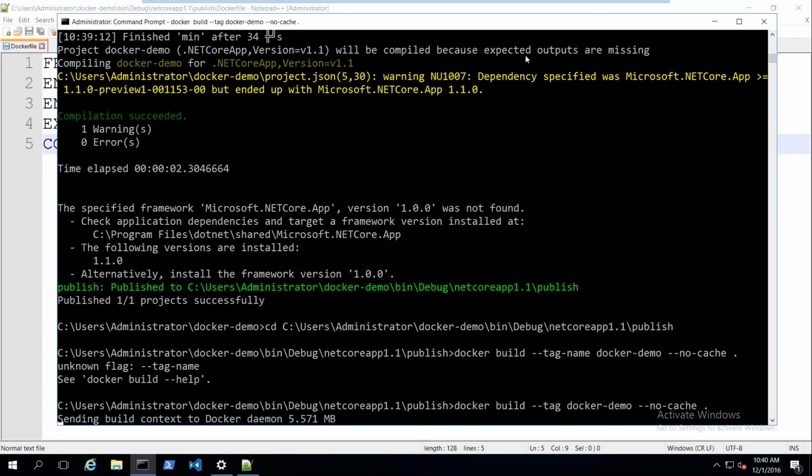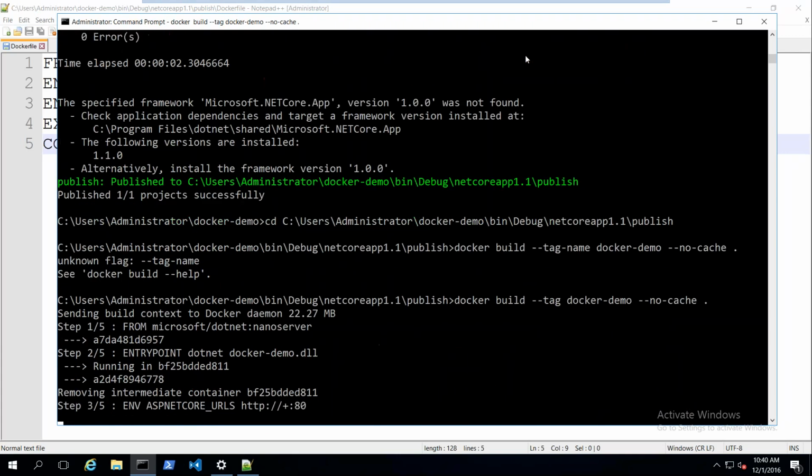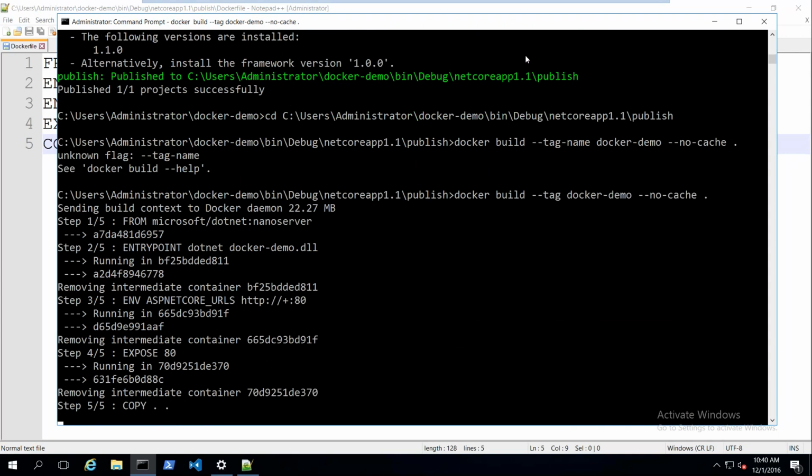And you can see what it's doing now is it's actually uploading all the Docker content to the Docker engine that's running locally on this box, and it's going to execute all the commands inside of that Dockerfile to build the image. And once I have the image built, I can use Docker run to deploy this image. So let's let this finish.